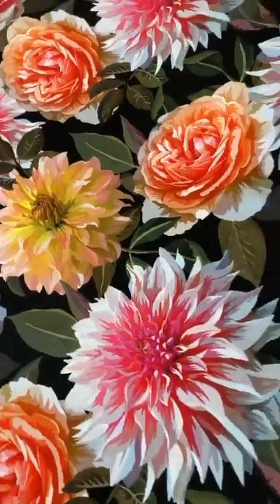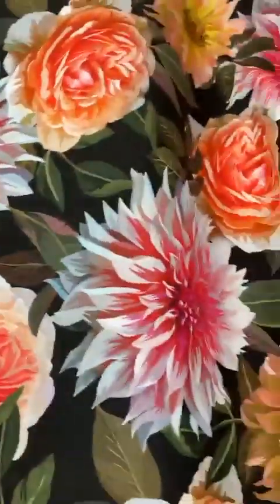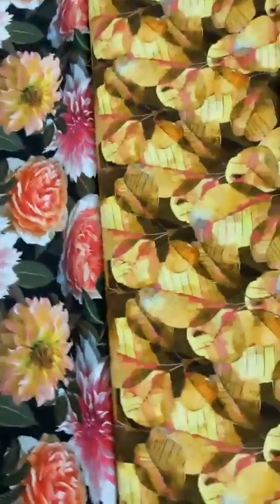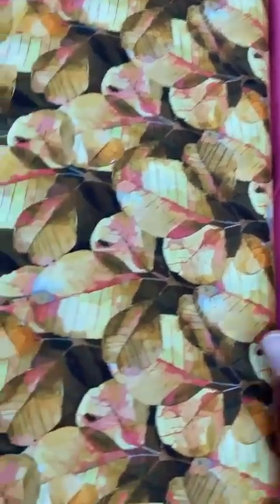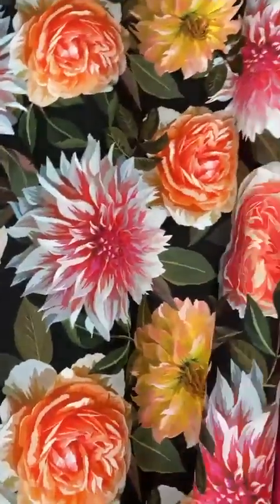To go with it, you might find it difficult to believe, I have purchased this. So it goes with the yellow, it's got the pinks in it, but then this struck me as interesting. See, it's got all those subtle colors in it, but look what it does when I turn it. Look at it. There we go. It looks purple, but it isn't. It's a pink.